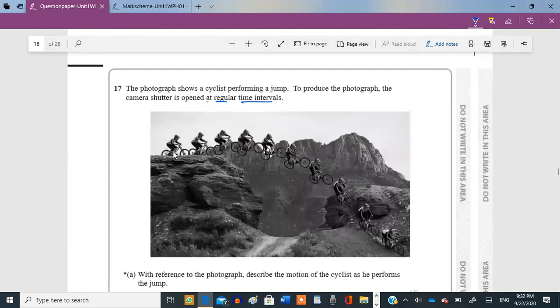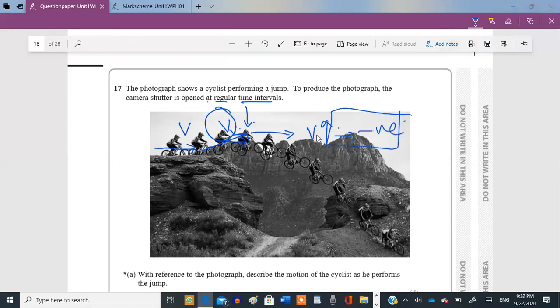So what happens initially? As the cyclist comes over here, he has a certain velocity. Then as he jumps, what happens to the velocity? It falls, right? The vertical component of velocity falls. The horizontal will stay constant. Actually, wait, this is a cyclist, so of course the horizontal will not stay constant because air resistance will be there. Then as the cyclist passes the maximum position and goes down, the velocity increases, but in the negative direction. As the cyclist falls, the velocity reaches its maximum value just before hitting the ground. So these are a few points.